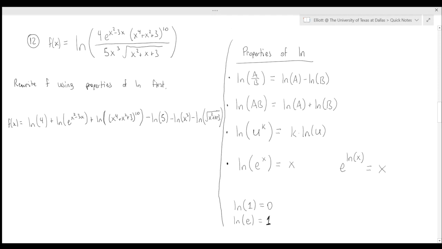All right, so first I'll stop there and I'll just ask you guys if you had any questions about how I did that first part. Okay, all right, good. So that makes our problem much easier because now we have a lot less inside each of the natural logs. Okay, very good, thank you.